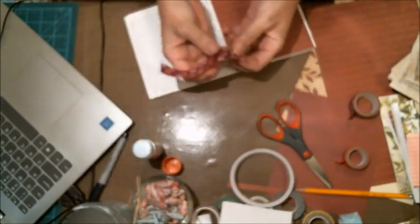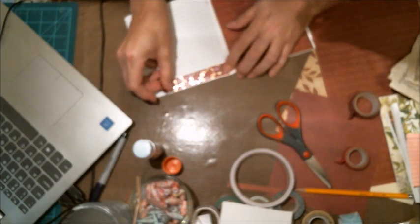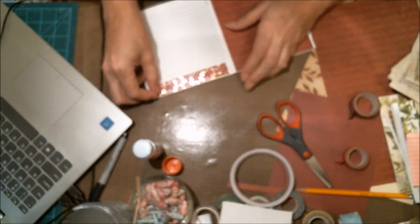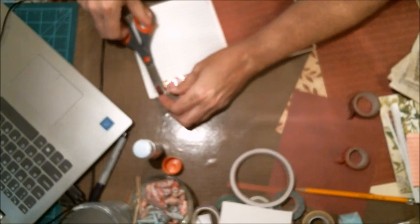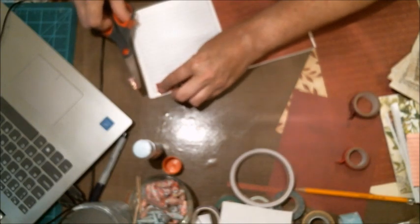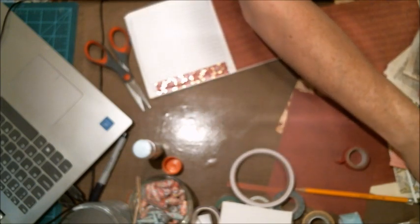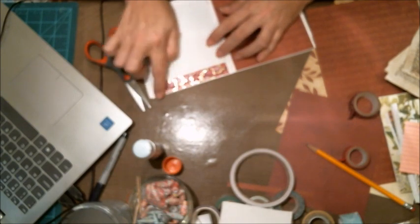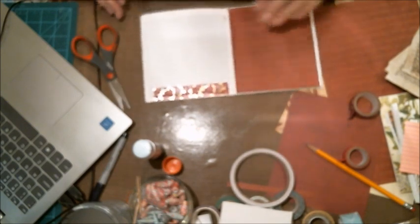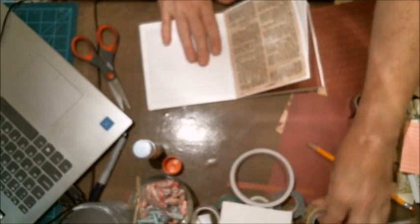Okay, when I get done with this one, I'm going to run it out to Dad. Uh-oh. I guess I cut this one a little bit too long. So let's trim that up. Take this piece. See why I throw that out? And I can put it right there. And there. Bible page. I'm going to use, whoops, let's put that away. Going to use this one.